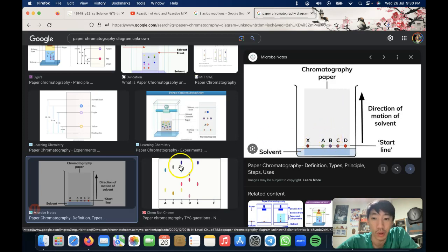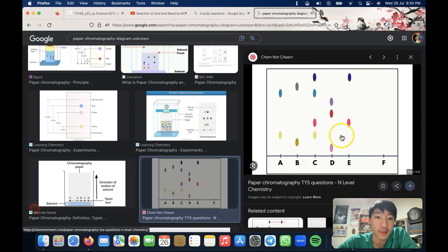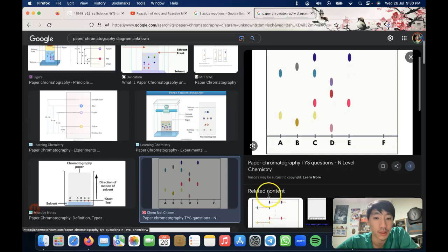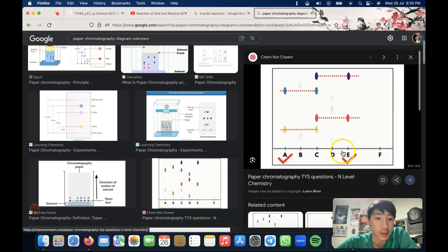Okay, so let's look at one example. Let's say we have different inks, A, B, C, D, E, and even F. Some of them you can actually combine together to make a new ink. So let's look at, for example, C. There's 4 dots over here. Where did these 4 dots come from? It actually came from 2 other dyes. So what are the 2 other dyes? What do you think? Okay, that's right. The answer is A and E.